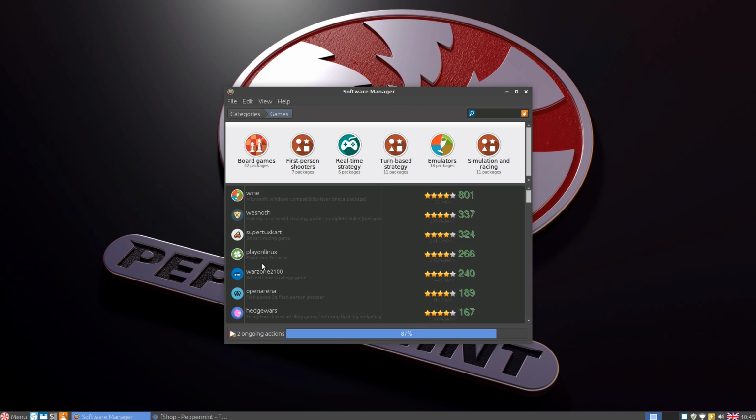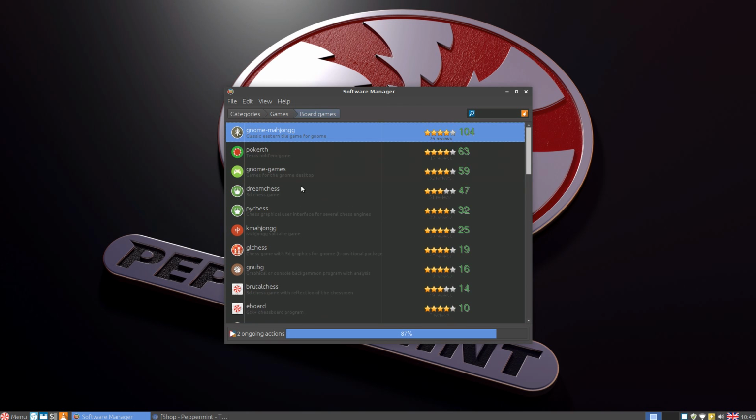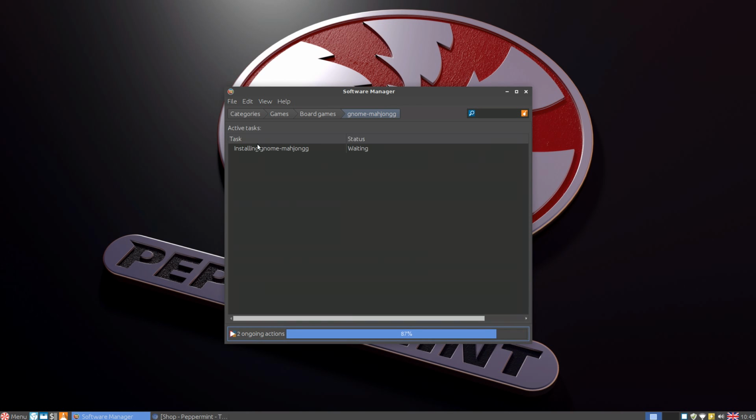And there's Play on Linux there, from Windows, that I was talking about earlier. These are games that they have. So if you like playing games, you've got board games here, quite a number of them. The wife likes this one here, obviously. She has played it, and I've played that myself. And that's starting to install.